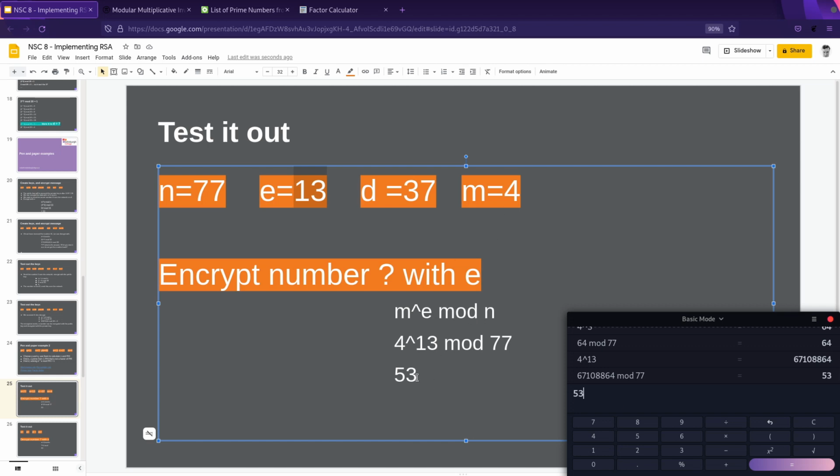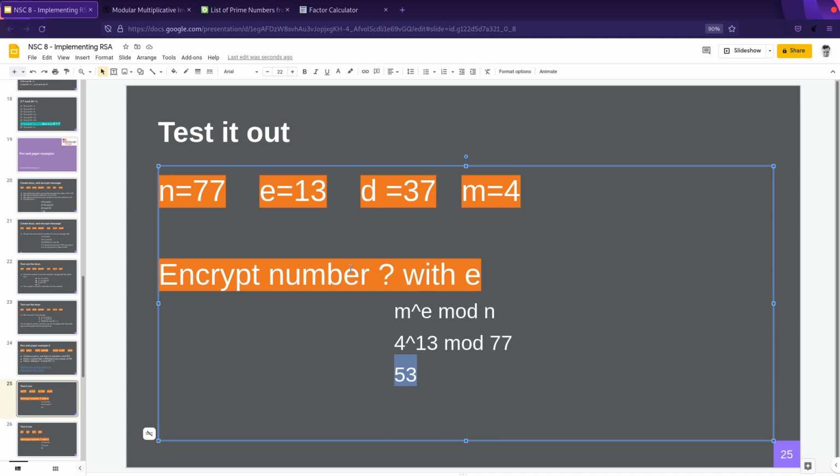So this number is the encrypted number, and we've encrypted that with the public key. Now we're going to say, hi Alice, we use Alice this time. Hi Alice, I've encrypted a number with your public key. I'm going to send it to you over the network, and I want you to try to decrypt. We can decrypt this just by doing m, which is now 53.